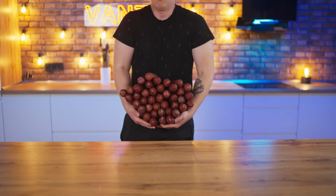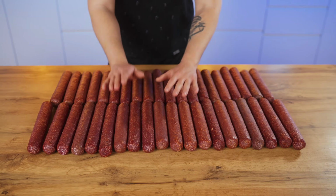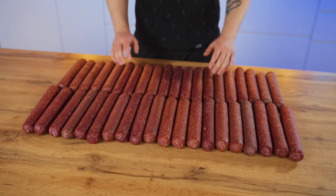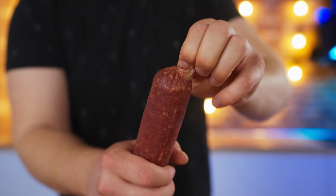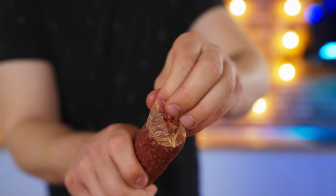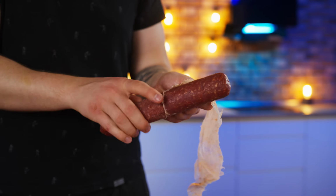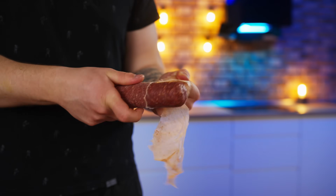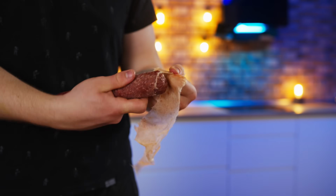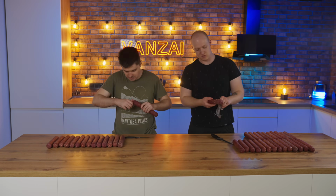We're going to make pepperoni pizza, therefore you need a lot of pepperoni. There are as many as 40 sticks here, and this is about 12 kilograms. The first thing you need to do is peel off the casing. Yes, there are 39 still left.